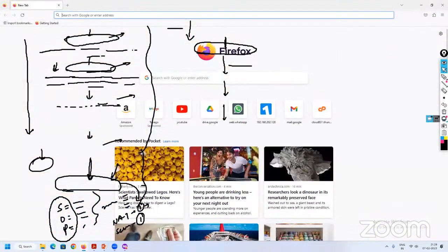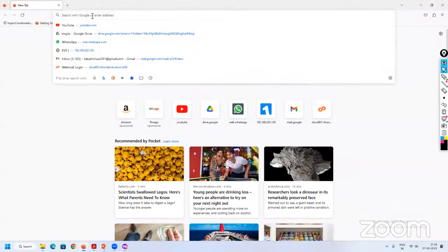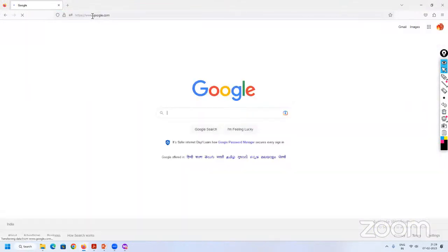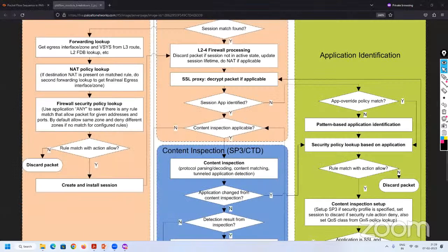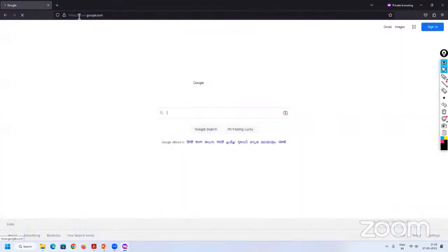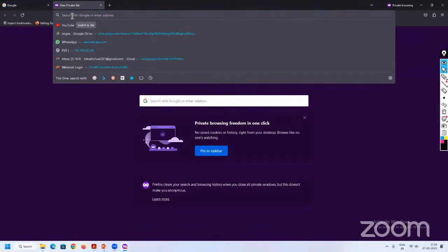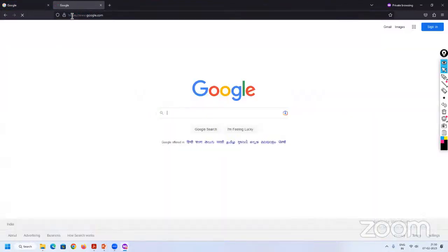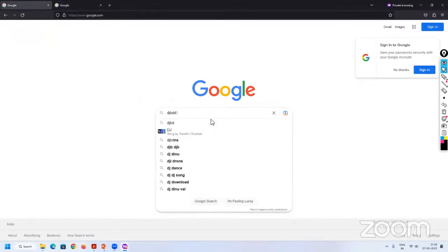For example, I'm accessing google.com. I understood your question. It's a new session, right? Let's say I go to another tab and put google.com, so I'm creating a new session. In this I can search something.